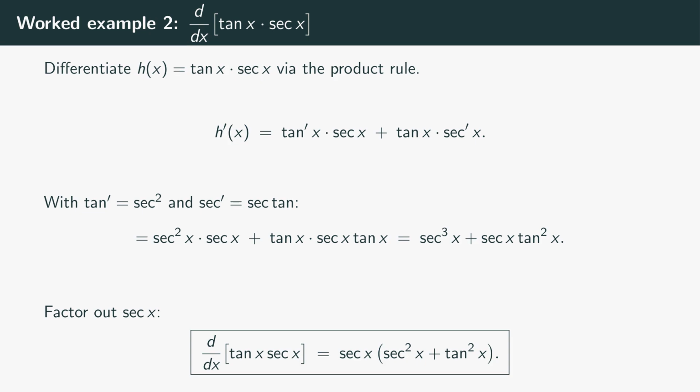That's the cleanest form. A worked example shows 2 things at once. First, the product rule and the new trig identities compose painlessly. There's no special trick, you just apply the rules. Second, simplification usually finishes the job. The raw quotient rule output rarely is the form you want to write down.